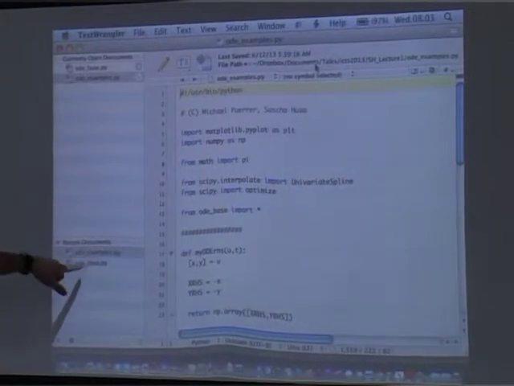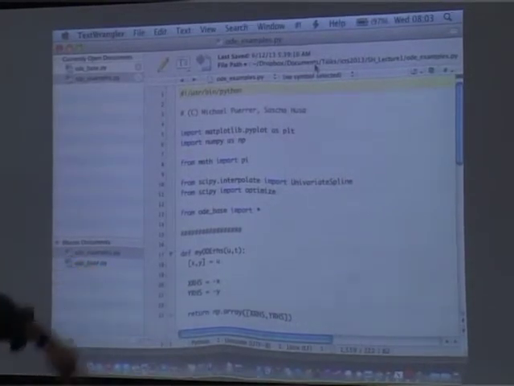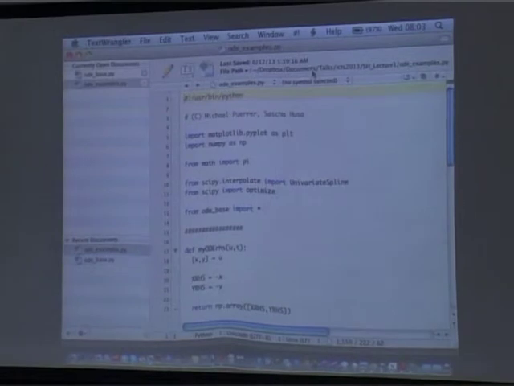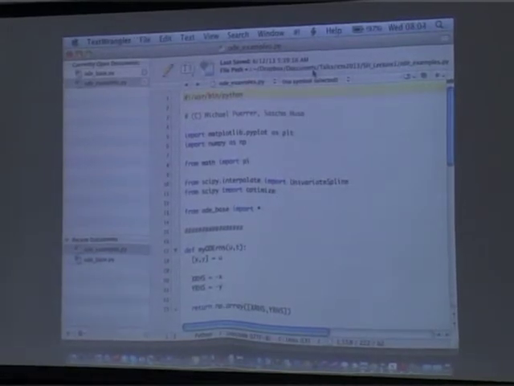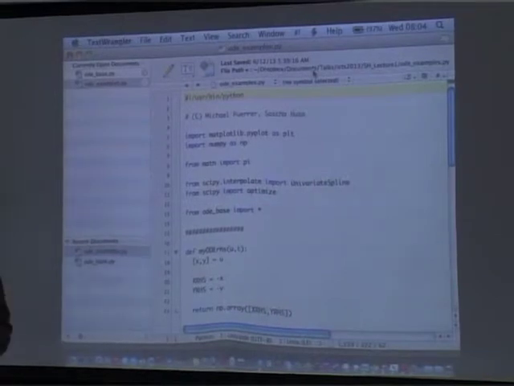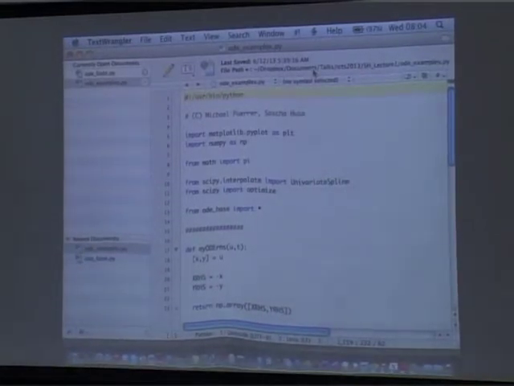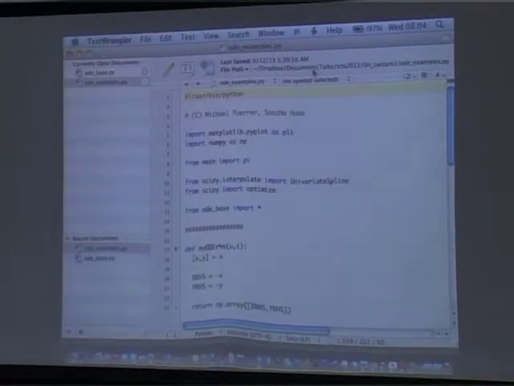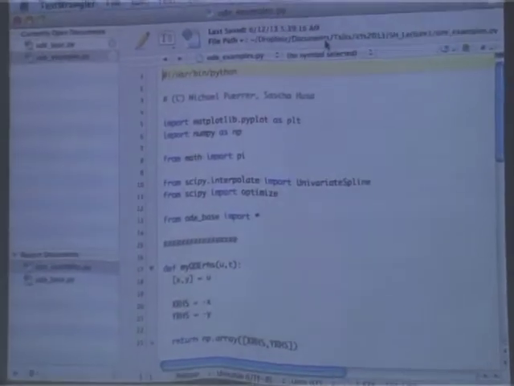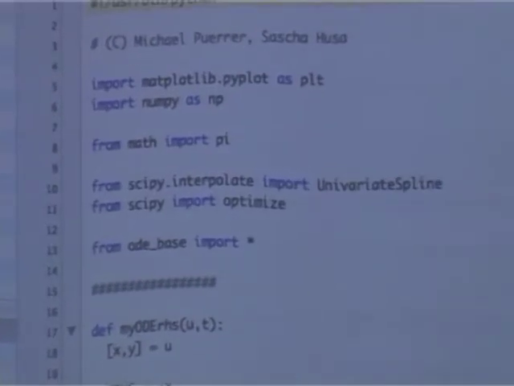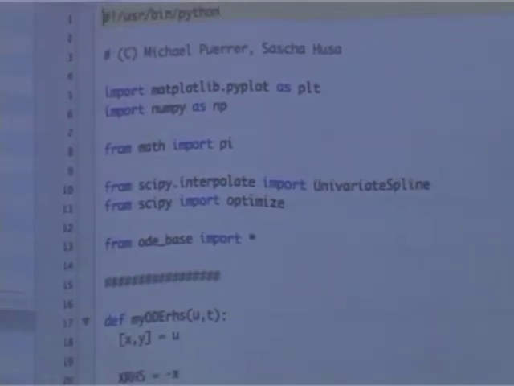The one is called ODE_base. That's the basic implementation of the Runge-Kutta functions and also some plotting functions, just the basic infrastructure. Then there's a second, very short file called ODE examples, which implements different ordinary differential equations, all using the same basic infrastructure to do Runge-Kutta.